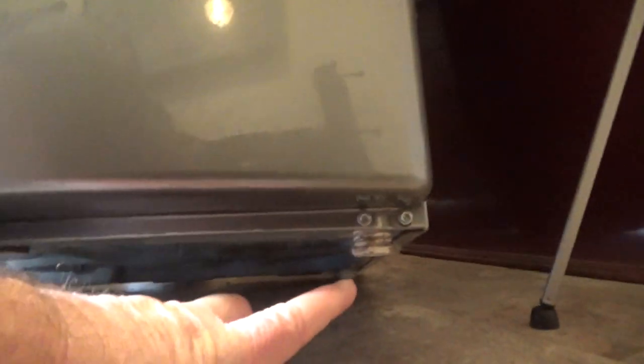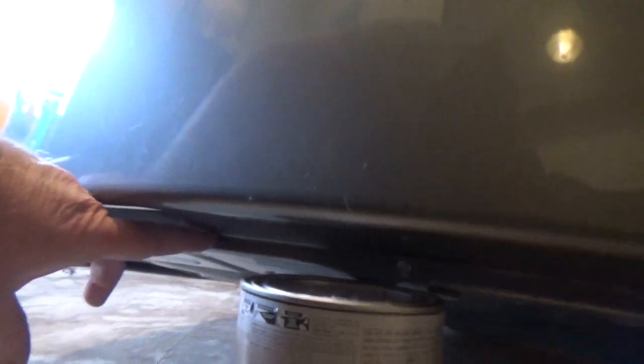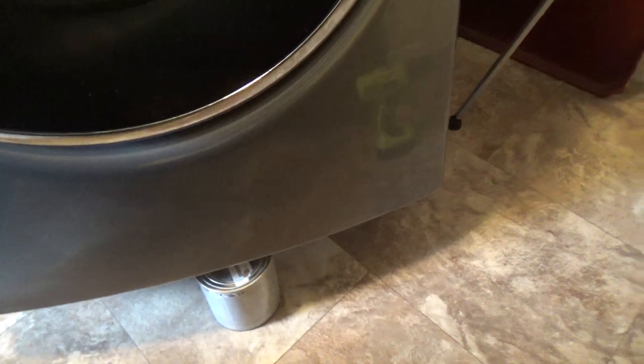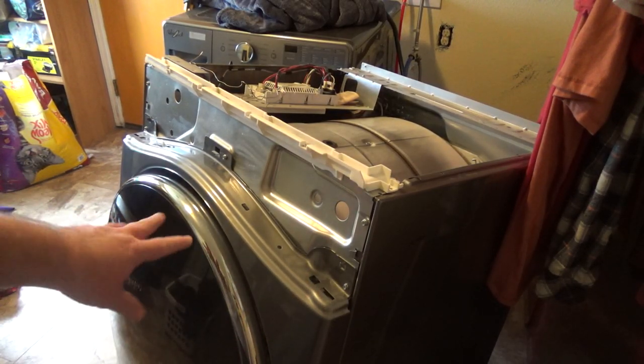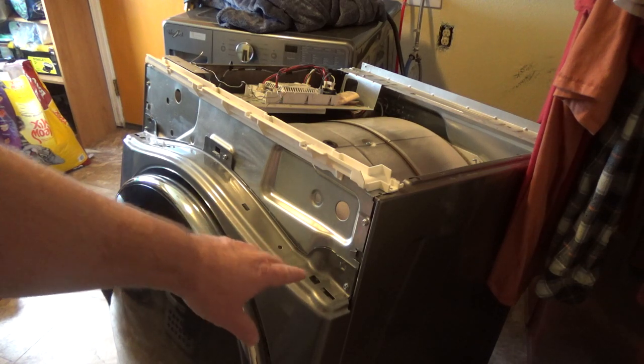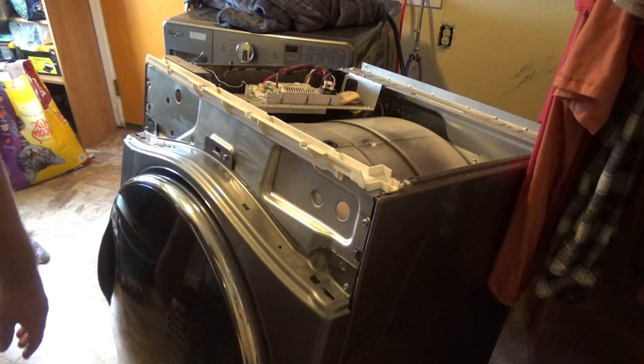Okay, so what I did is I just had a little paint can, stuck it down there, and then I gotta take this screw out right here, and then there's one on the other end like that, and then I'll just loosen the two middle ones. I'm just gonna do that real quick. Now that I got those bottom ones out, you remember I just took the two end ones off, left the two middle ones but just loosened them up. I'm gonna start taking these front ones off.